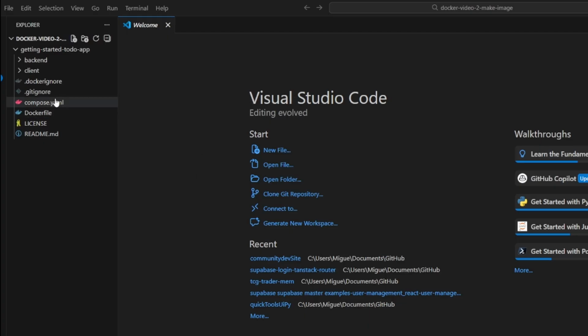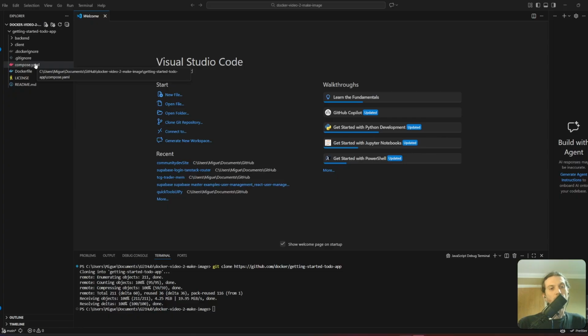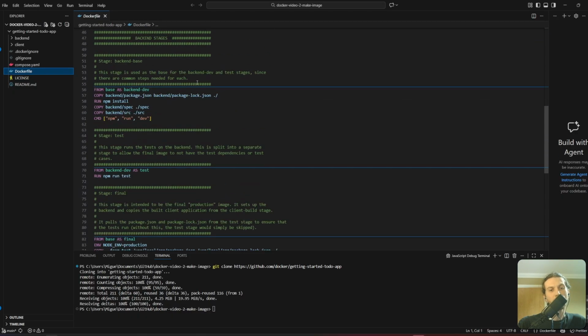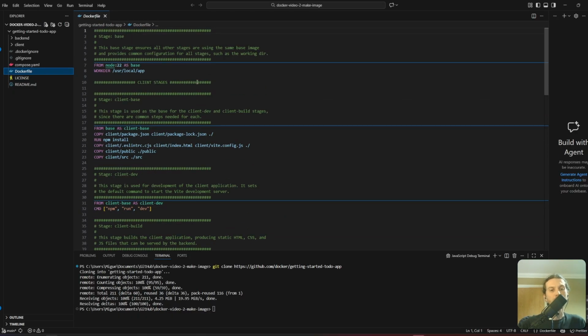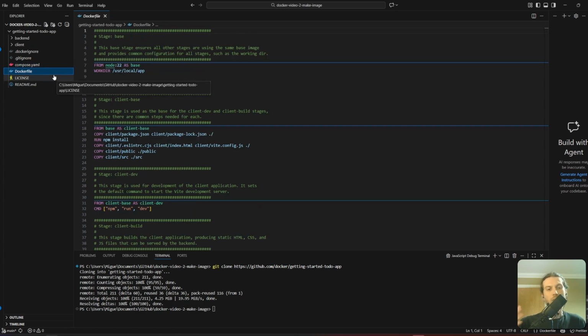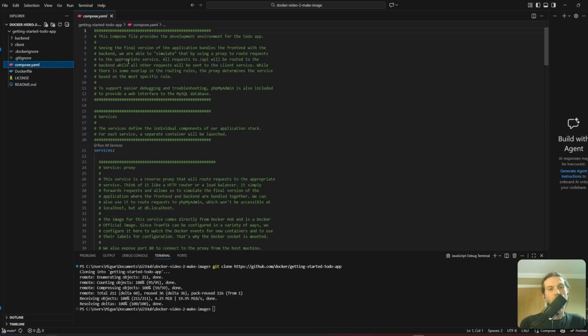I think it's important to look into all the components that we have in here. For example, we have the Dockerfile. There is a bunch of things that we have to look into, but as you can see, this is quite complex, and I believe it's probably better to make its own tutorial as well. The same thing with compose, but for now, you can just have the idea that the Dockerfile is basically the file that will build your image, and then the compose file just provides the development environment.